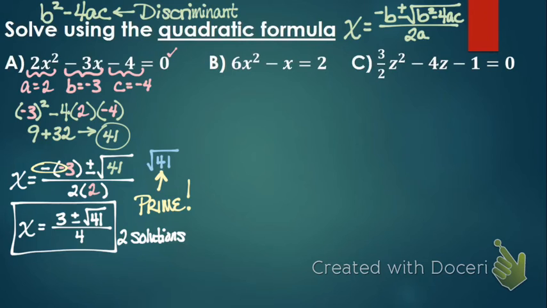What would happen if that came out to be 0? If I get a 0 under the square root? Well, wouldn't square root of 0 just be 0? Square root of 0 is 0. Would that still be two solutions? Good question. Is it two solutions still? One solution. Because if I do something plus 0, like 5 plus 0, it's just 5, right? What's 5 minus 0? Still just 5. So when I get a 0 here, this basically doesn't matter anymore, and I just have negative b divided by 2a.